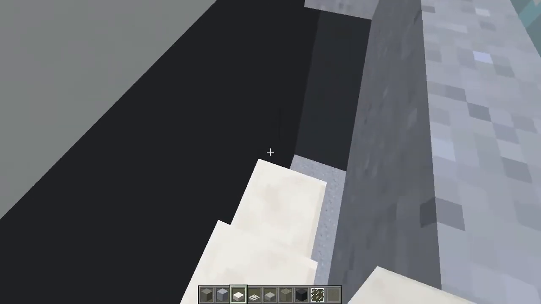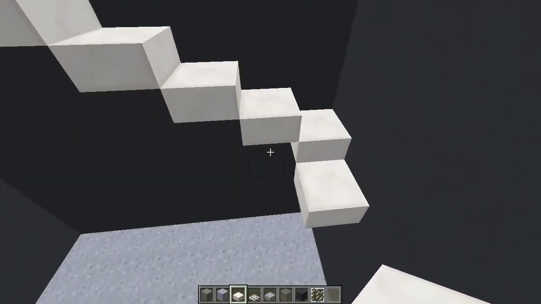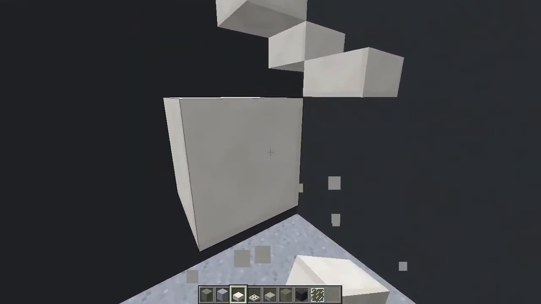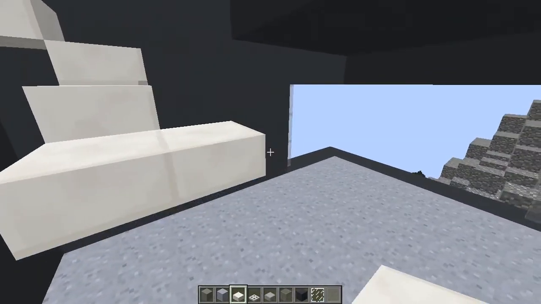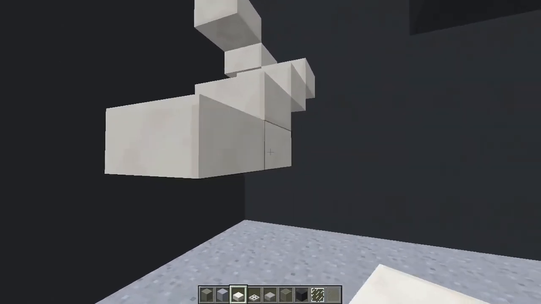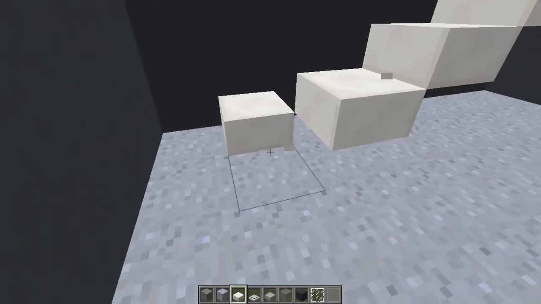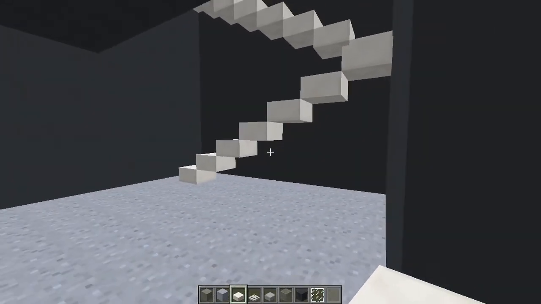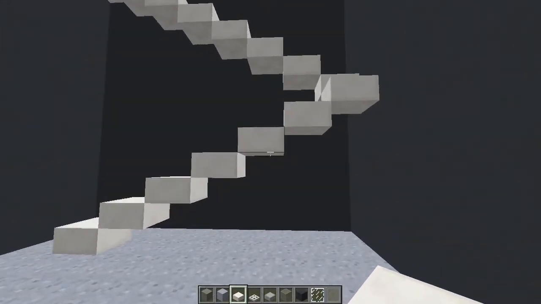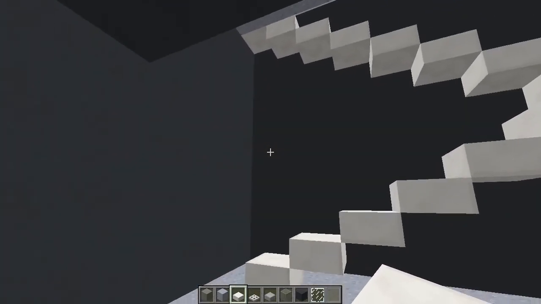Now there are multiple ways that you could do this staircase. You could do a spiral staircase, you could do stairs for your staircase. I really like the look of the slabs against the wall. I think it's kind of that cool floating modern look to it. But I don't like the look of it when you carry it the whole way down like I have here. It takes up a little bit too much of the room, and we do want to fit a bathroom down here in our master bedroom.